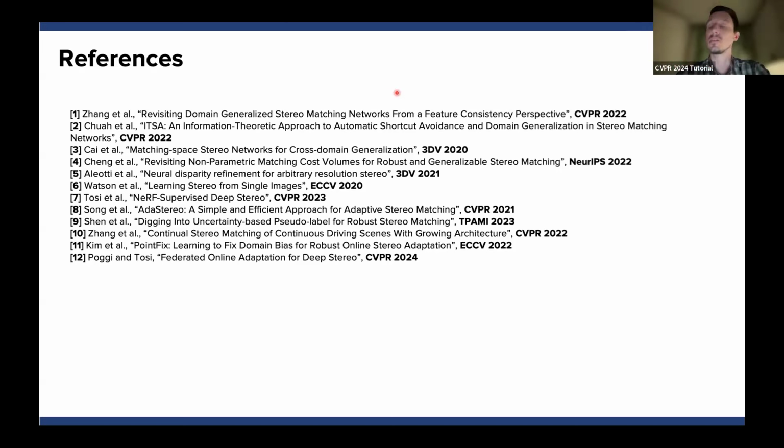Yeah, I think that's a great question. I think we should move in both directions, because as soon as synthetic engines get better, for instance, now we have Unreal 5, which is great, we can have synthetic images that look more like real images. And the good point is that for these images, you have perfect ground truth. Perfect ground truth is something you cannot have with any kind of depth sensor you use for collecting real images.